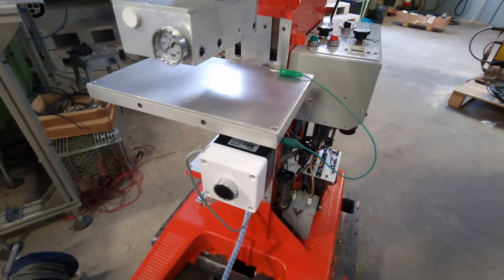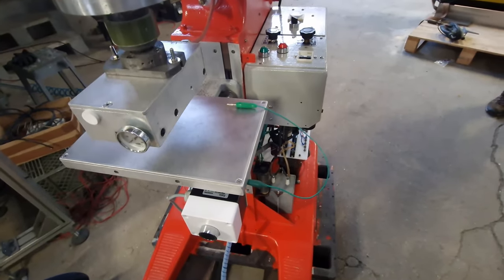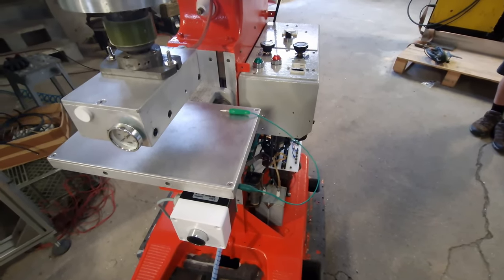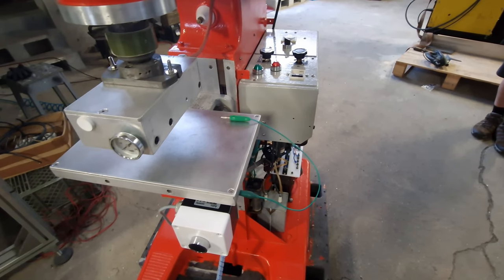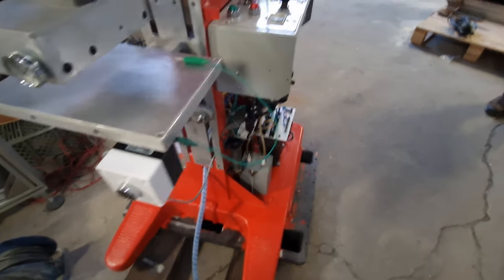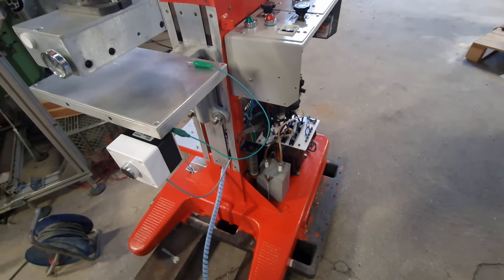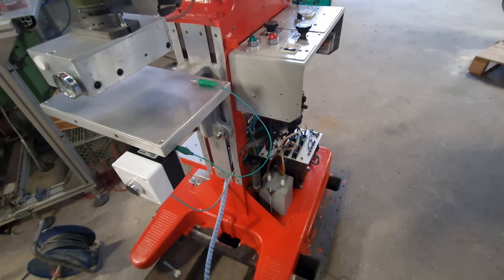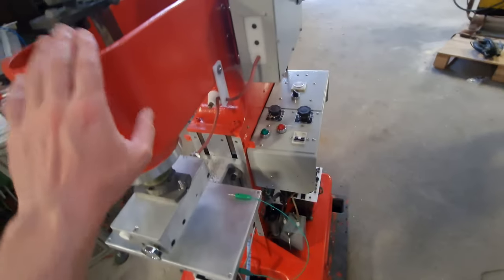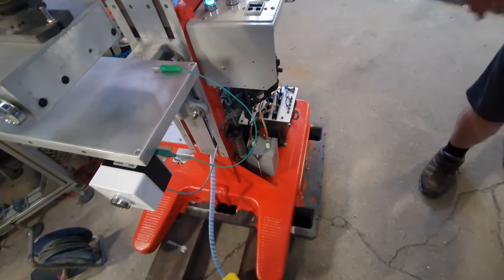This is going to go up and down — press, suppress. Nothing too fancy, nothing too complicated — that's the operation. With this pedal, you can stop it wherever you want. All we need is an emergency button and other safety measures for the machine. We need the covers, the lid — that's also painted already. And then we'll show you guys what this does. The electric part is already all working. This is a filter for the radio frequency so that it doesn't go back into the supply cable.